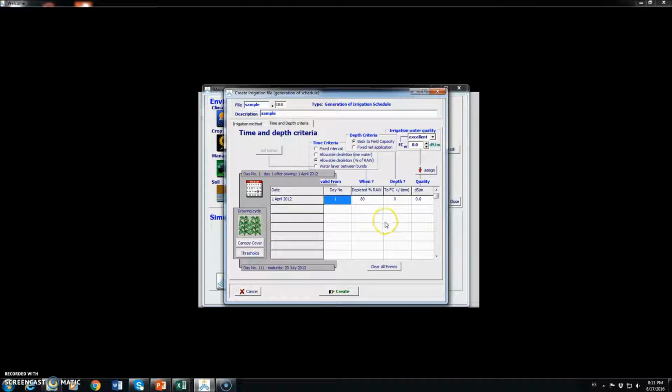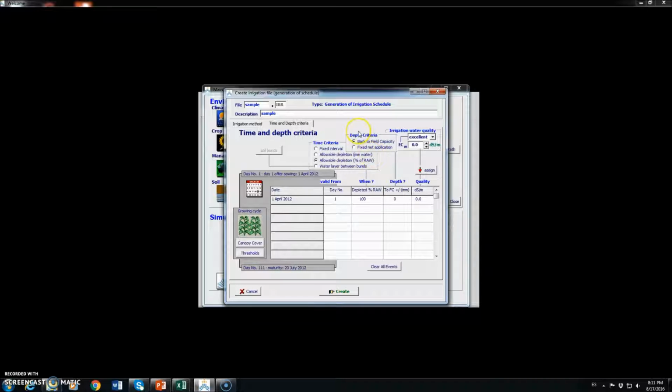In the next part, we find the time and depth criteria. We're gonna irrigate with a timing according to the readily available water. When will we irrigate? When 100% of the readily available water is depleted.